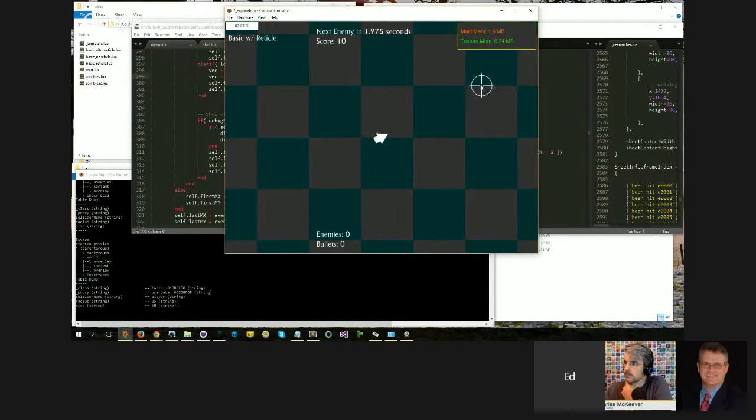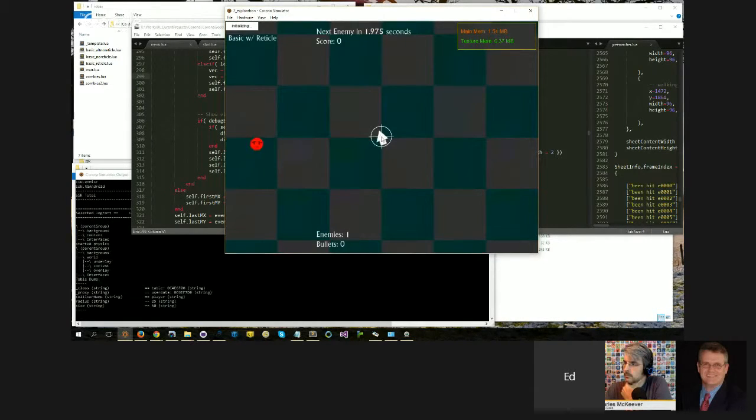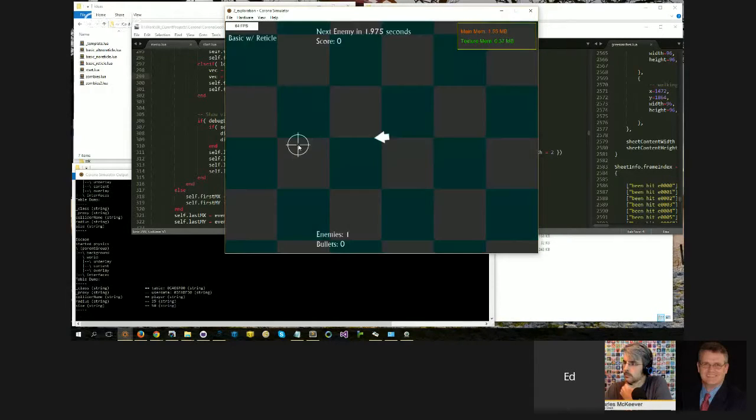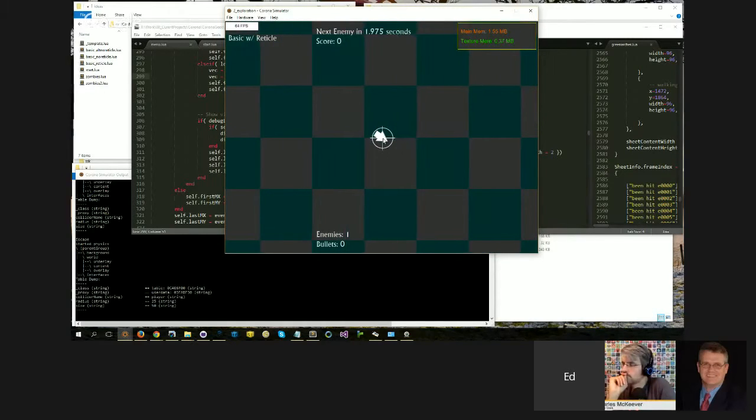So my mouse input, when I launch this right now, my mouse is in the center of the screen. But now if I walk over, my mouse is still in the center of the screen, but with relationship to the world, the display group that the player is in, it's no longer in the center.